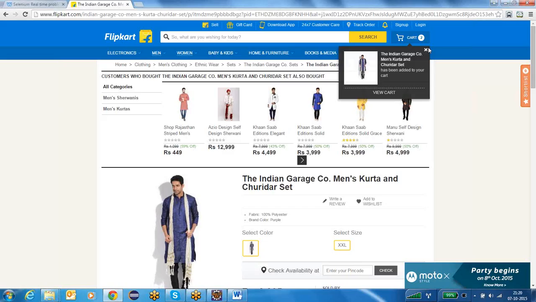So basically we have three frameworks: data-driven, keyword-driven, and hybrid. These are the differences. Based on your requirement, you will choose one of them. If you need only data from the end user, go with data-driven. If you need only actions, go with keyword-driven. If you need both, go with hybrid.